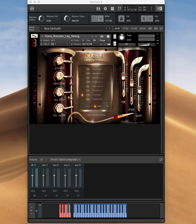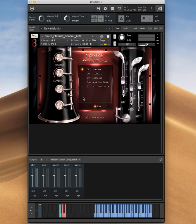General arts for what's next alphabetically is the clarinet, the Claire clarinet. It's going to ask me to confirm it. So this is what the general arts interfaces look like. I'm going to add these mics. Staccatissimo again.